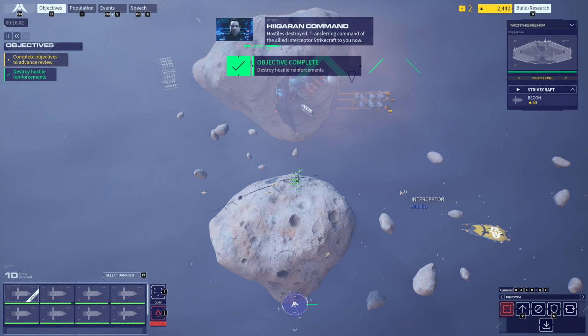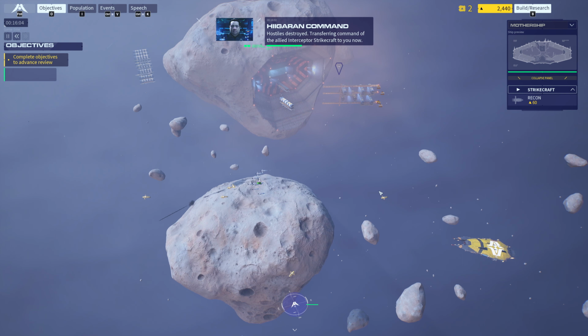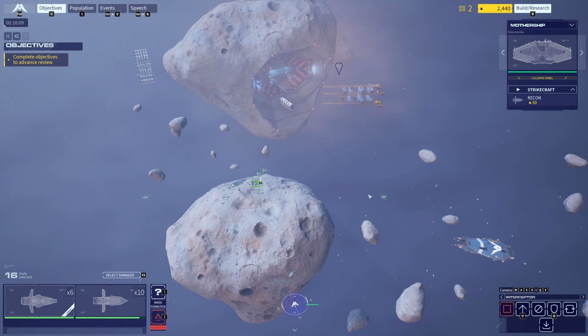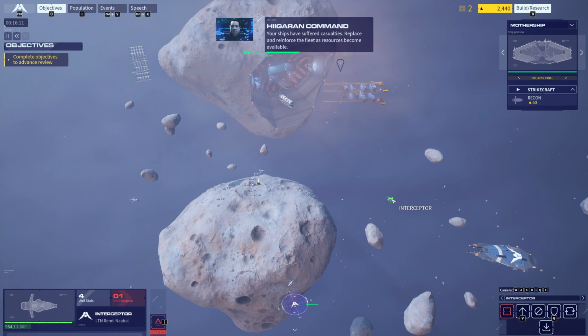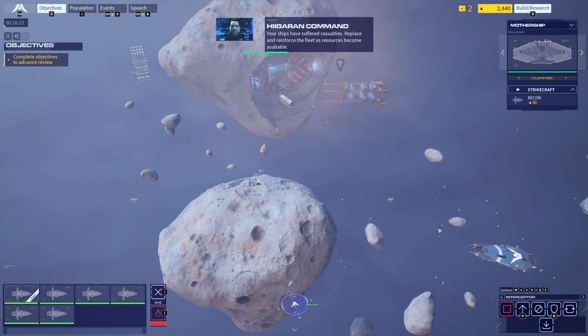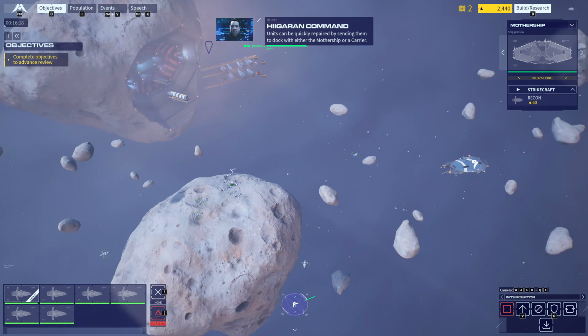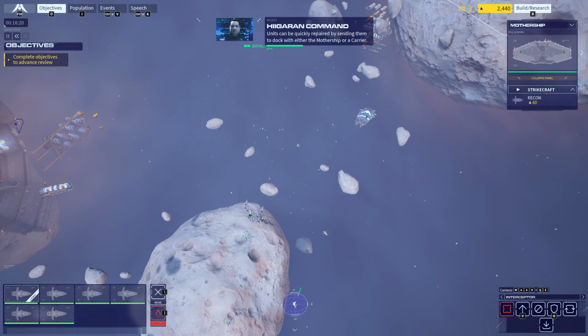Hostiles destroyed. Transferring command of the Allied Interceptor strike craft to you now. Your ships have suffered casualties. Replace and reinforce the fleet as resources become available. Units can be quickly repaired by sending them to dock with either the mothership or a carrier.